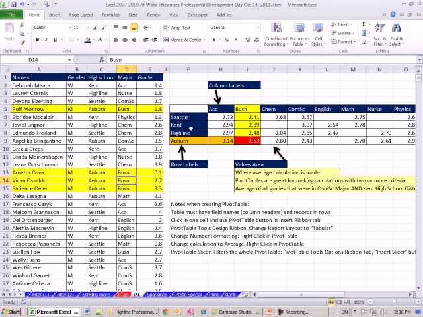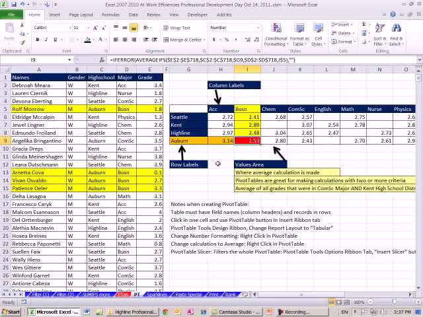Now, here's what makes pivot tables easy. If you can picture this table in your mind, meaning the high schools are the row labels, right? Because this is a row, and a row label is at the head of the row. And these are column labels, right? Here's all the accounting. Here's all the business. It means at the top of each column is the name. The intersection of the two is where we do the calculations. If you can see this in your head, row labels, column labels, and all the intersecting cells are the values area, that's where we do the calculation, then you already know how to do a pivot table.